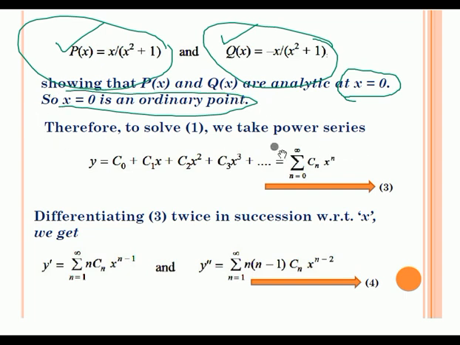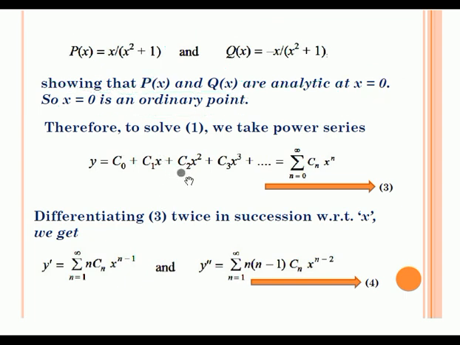So what is the formula for the solution? y is equal to sigma n equal to 0 to infinity Cn times x minus x naught whole power n. But luckily here x naught will be 0. Then I have Cn x power n. So the first term will be C0 x power 0, and you know x power 0 is already 1. Then C1 x power 1, C2 x2, C3 x3, C4 x4 and so on like that.